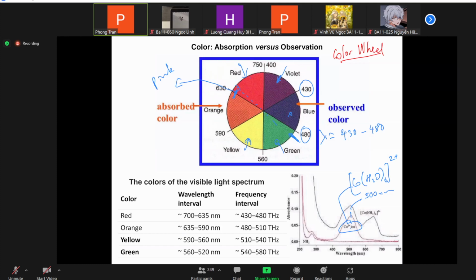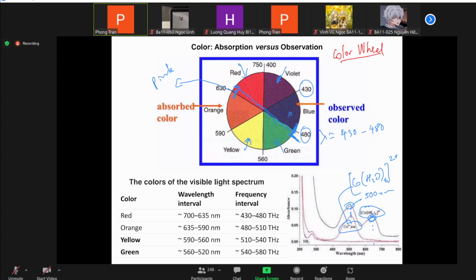Now, when you have the cobalt ammonia compound, it absorbs at 650 nanometers. So 650 nanometers could be somewhere here. So you will see the color in the range of blue somewhere here. But because this compound absorbs at a second region too, you will have a mixture of the green and the brown color. So you can see the blue color, or sometimes you see the brown color.